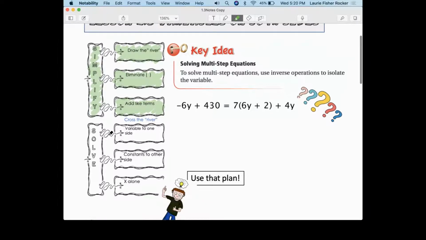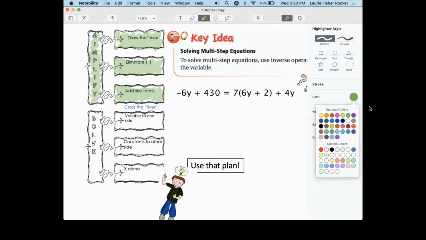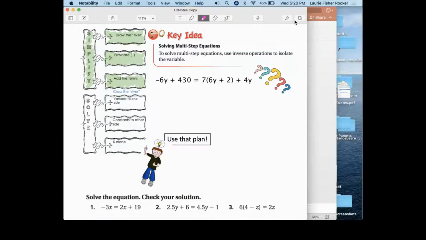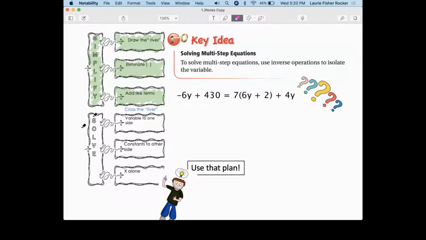Then from there, we are going to add the steps where we're solving. For the solving, I'm going to highlight this: get all the variables to one side, and that is the new step today. Get all of the constants to the other side. Notice to one side and then the other, that implies that they're going different directions, and then get x alone. We're going to use this plan and be very specific about going through each step, because that is going to make the difference.